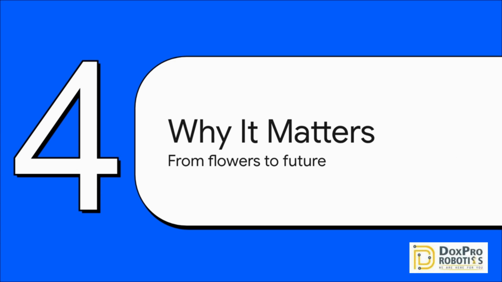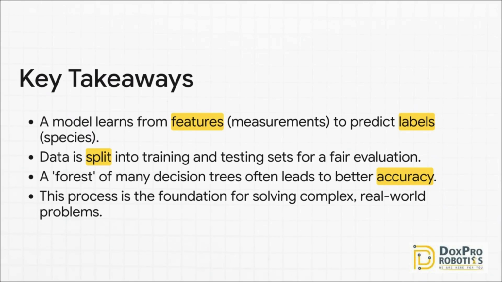Okay, so a computer can identify flowers. That's kind of neat, right? But why does this simple little example matter so much? Because this exact process, this workflow, is the foundation for solving much, much bigger and more complex problems out there in the real world. So let's recap what we've learned because it's really important.